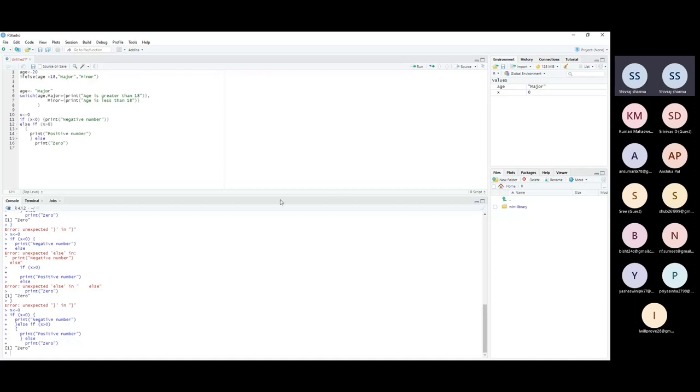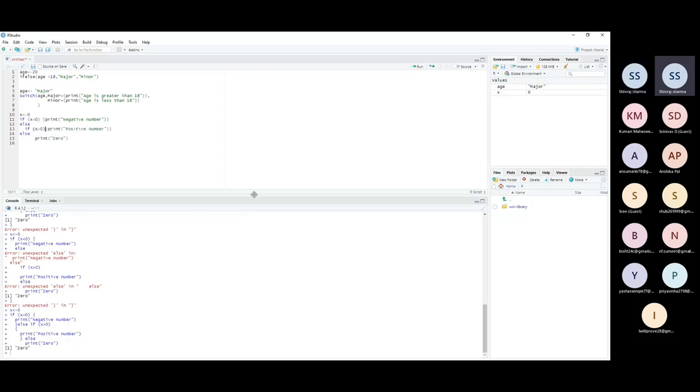If else, second thing with this, it will not create confusion for you. Okay. And this second one, if else, this is your second one. Okay.